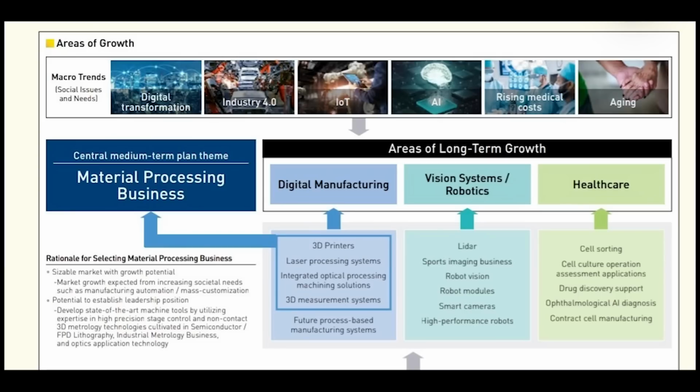So why is this happening? Well, if you look at Nikon's growth plan from 2019, because you all read this, of course, they mention it there. First of all, they say that they're going to increase their R&D expense, and that will include 3D printing and additive manufacturing. So they've been talking about it for the last 2 years. Also, Nikon has decades of experience in high precision manufacturing tools that combine optics, metrology, and super high precision positioning. So the growth strategy laid out in 2019 is an attempt to capitalize on those skills.